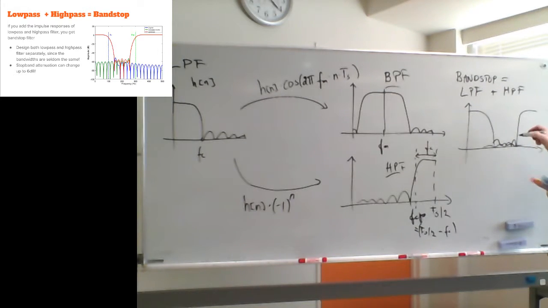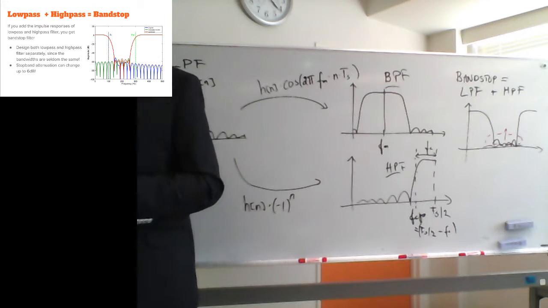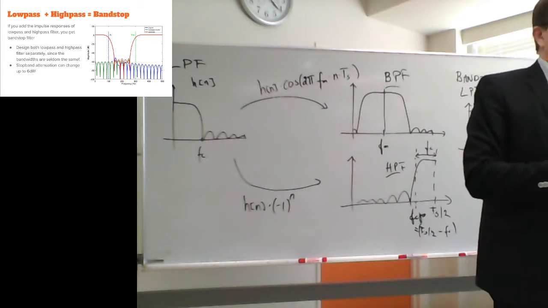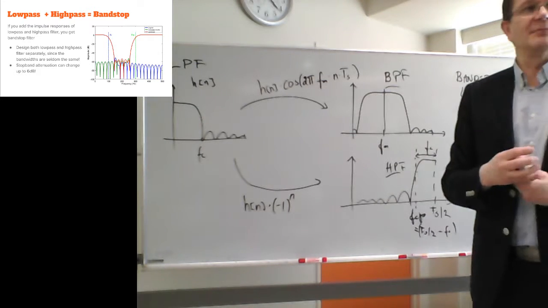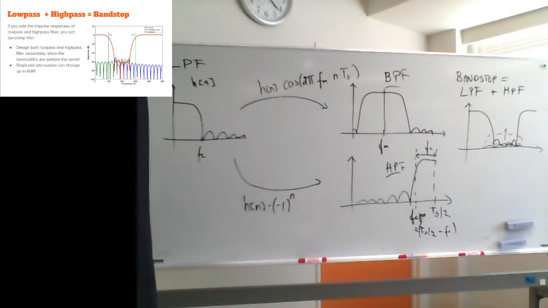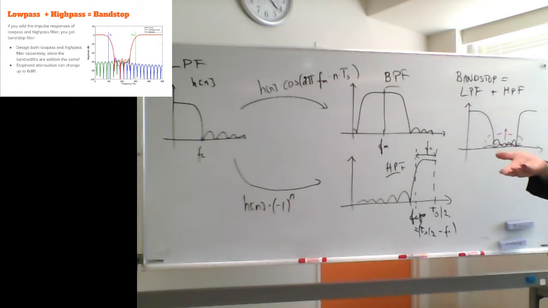The only thing you need to be careful about is that now we are adding the stop bands with phase. So you need to have some error margin there. It can go up by 3, or actually change up to 6 dB depending on your design. If all of those maximums are in the same place, it will affect the design, so you need to take that into account. But anyway, it's a band stop.